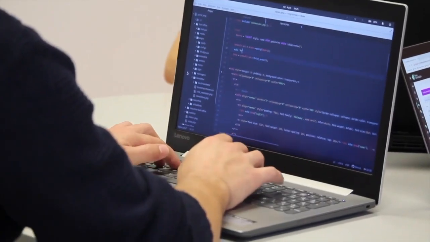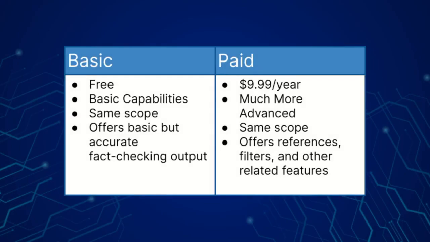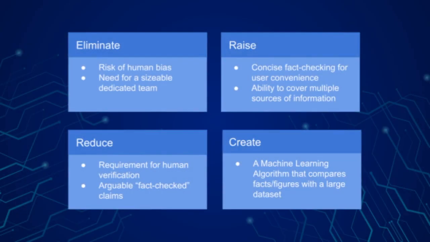We are looking to have a minimum viable product by the beginning of this summer, where we will begin testing and optimizing our algorithm. From there, we hope to achieve our second draft, which we will bring to market. We are looking to provide two versions of our product, a free version with basic capabilities and a more advanced version that will cost around $9.99 annually. And given the fact that Google processes 3.5 billion searches per day, our gross revenue is potentially endless.